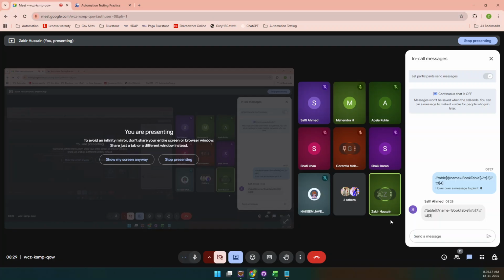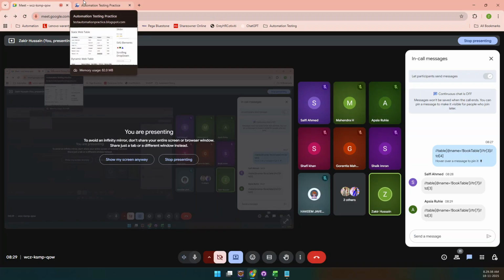Your friend Shelf is telling that it is at row number 7 and column number 3. I want answers from everyone. Please, please type in your answer there. I see only a single answer till now. Okay, 7 3 3, Ruhi, very good. Others, please type in, guys. Because if you're not able to type, it is difficult for you to understand. Everyone, I want an answer from everyone.